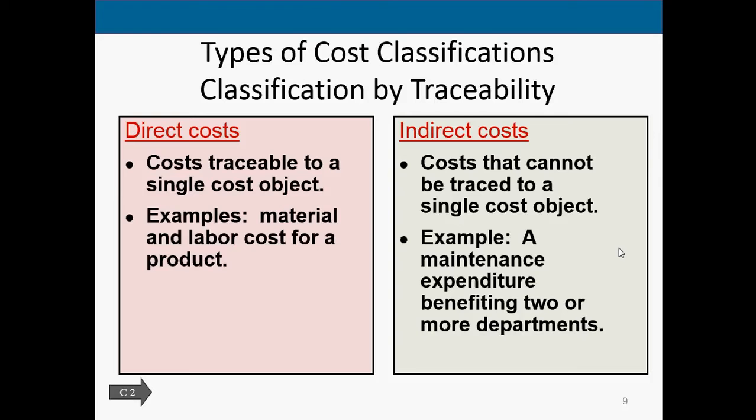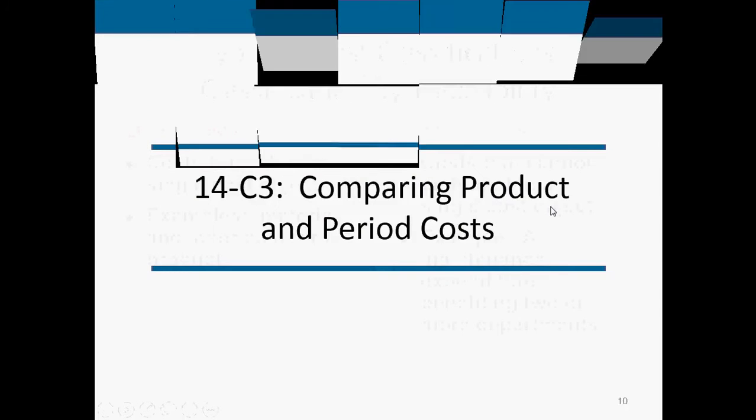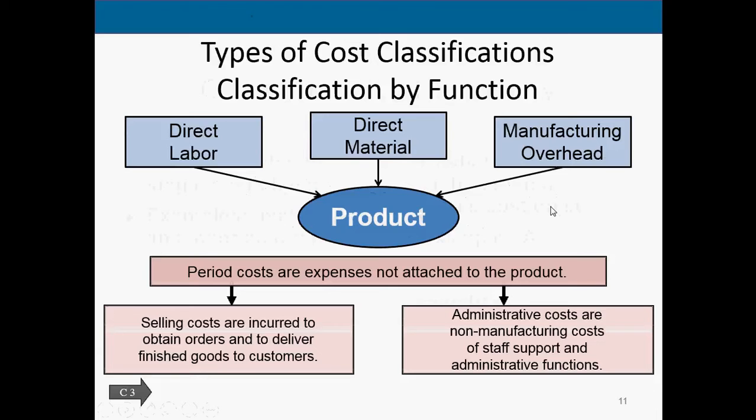Another example of an indirect cost would be the janitorial team that cleans the bathroom in the factory. I can't really attribute their cost to any one bicycle, but I really need them to clean the bathrooms. Otherwise, I might not have anybody here to work tomorrow because the bathrooms are disgusting. So I need them, but I can't trace them into one cost object. Therefore, the janitorial team for the factory is also an indirect cost. That's classification by traceability. All right, so let's do a classification by function.